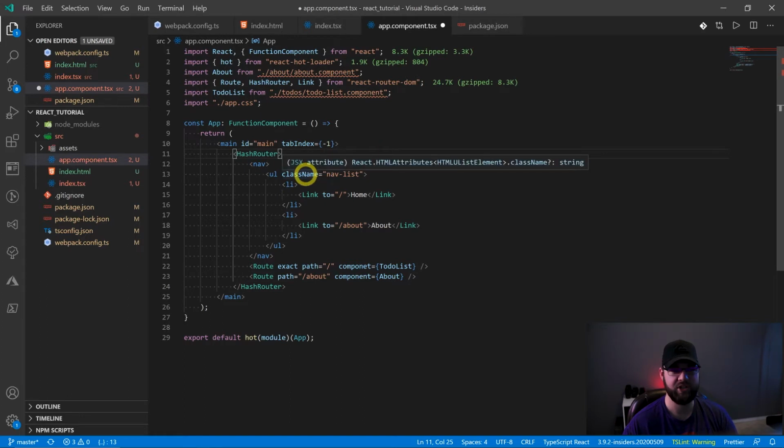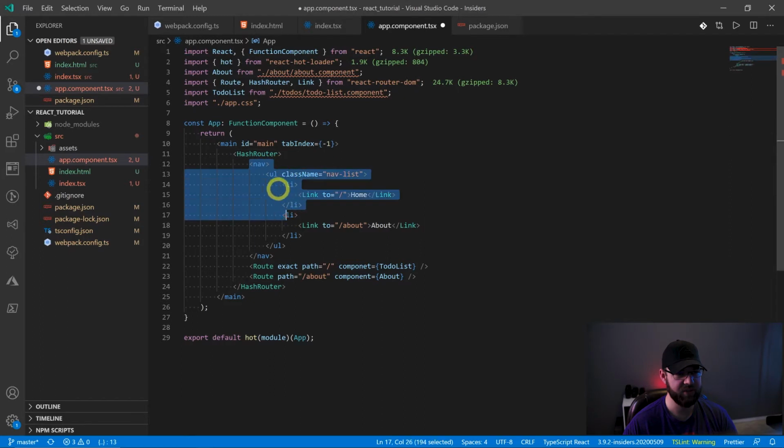I may possibly do a video in the future to go over all the different ways you could do the React router, to showcase how to solve that issue if you do want those direct links to work. But just to make things quick and easy, this is the one I'd chosen for this one. And so then here I've just created a nav element that's got a list, and I've done a little bit of styling on it.